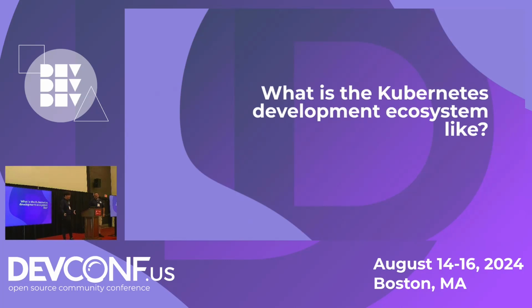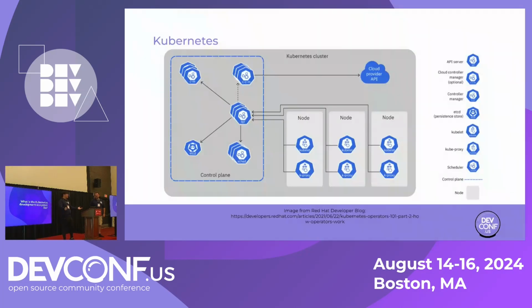So with that in mind, let's talk a little bit about what Kubernetes development looks like. So I just ripped this image off the Red Hat developer blog, and there's 1,000 better resources you can find for what a Kubernetes cluster is. But for the purposes of what we want to talk about today, we just want to sort of highlight the fact that Kubernetes is a distributed system, right? Instead of an application you just build on your local machine and run, or a very simple client-server architecture where you run the client in one terminal and run the server in one terminal and just ping against each other, Kubernetes is a much more distributed system.